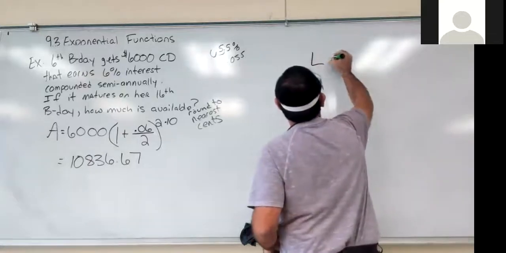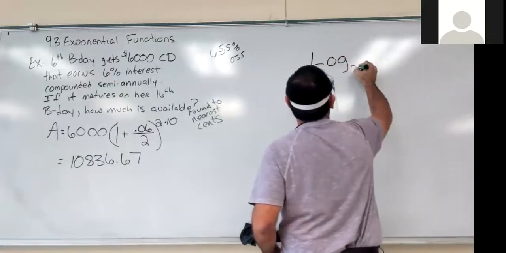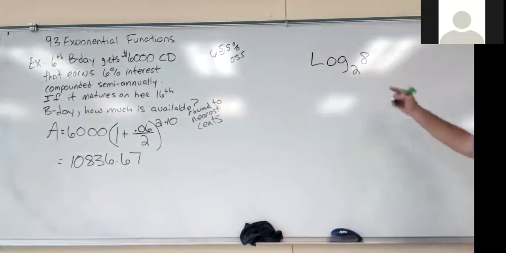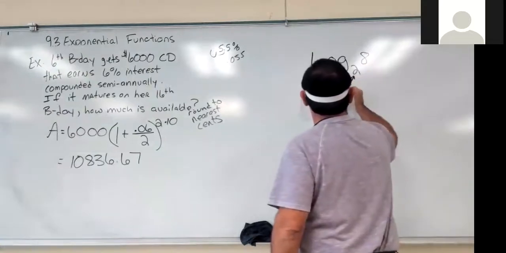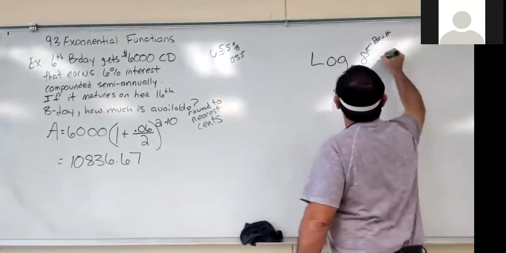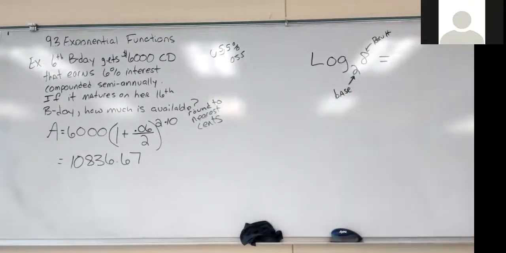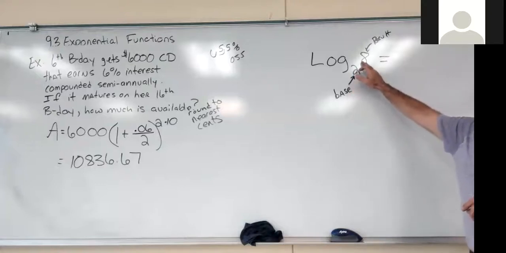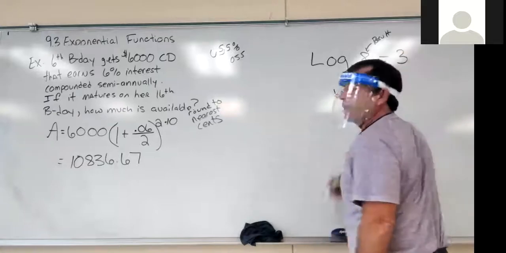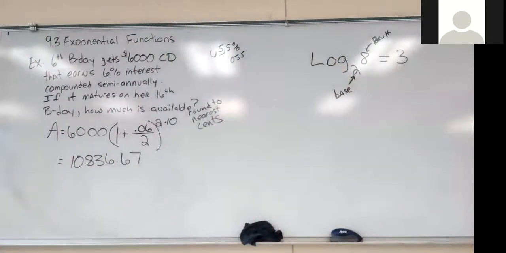So a logarithm comes in this form. Okay, so watch this. This 2 is what we call the base. This A is the result. What this logarithm is going to find is the exponent that I would raise the 2 to turn it into an 8. So how many times did you multiply 2 times itself to get me an 8? 3. So the log base 2 of 8 is 3. And I'll show y'all next class, there's buttons on the calculator that do these logs.